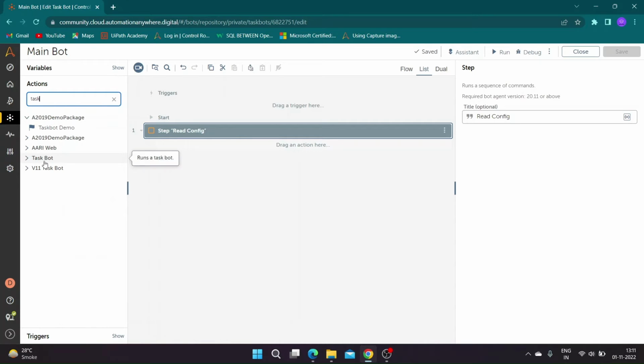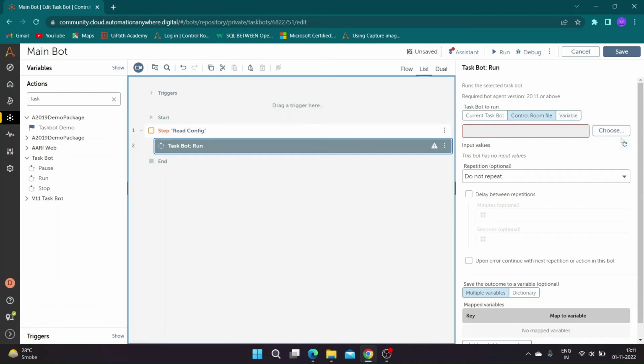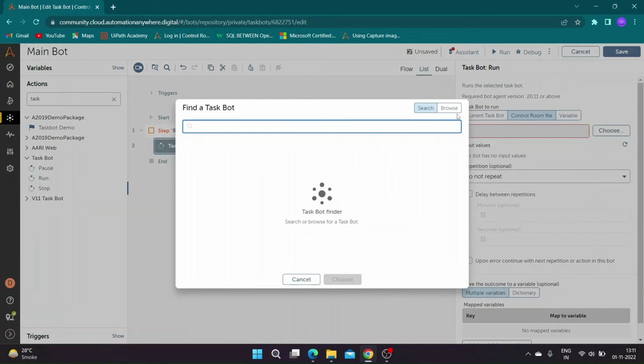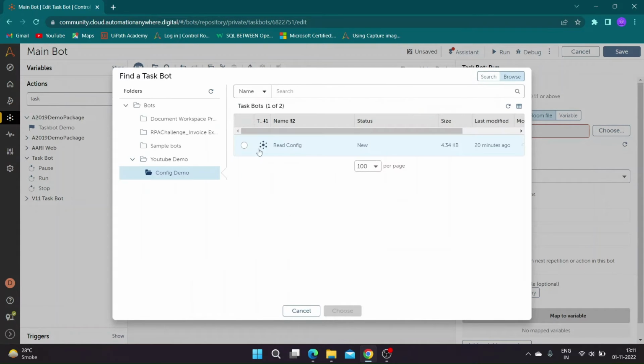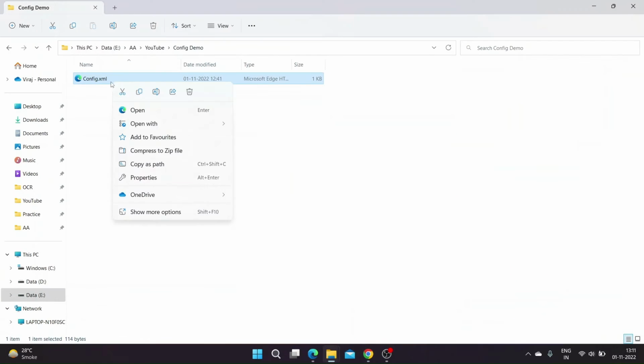Now search for task bot and drag and drop the run bot action. Select the module we created in the first half of the session. Check the input value checkbox and enter the configuration file path.